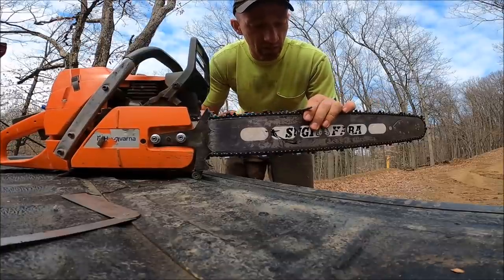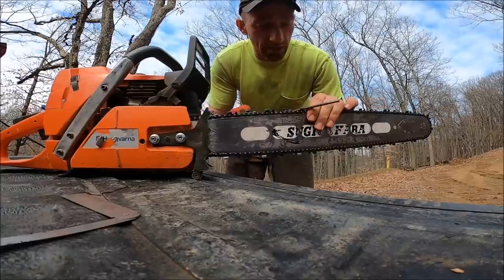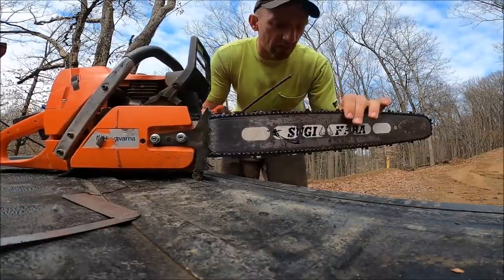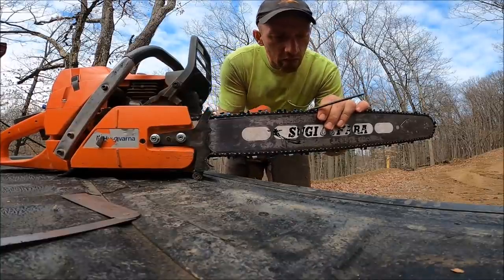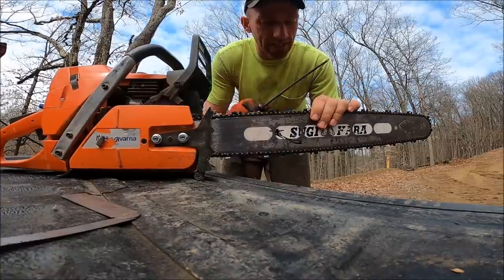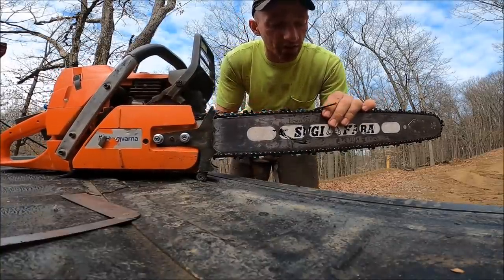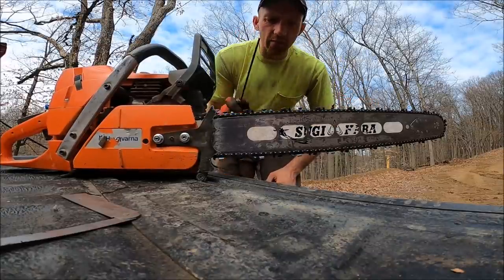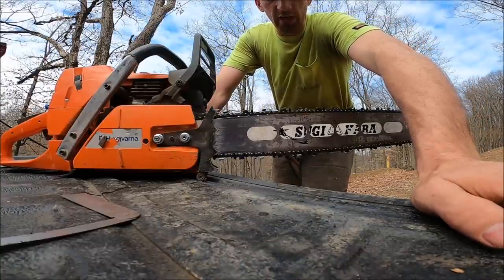I'm not pushing real hard. Now take the file — it's a little tight the first time because the clearances are real tight. Some people say you take two strokes off one tooth and one stroke off the next — sometimes you push the file through and it just doesn't cut right, and you'll need an extra stroke. It's all in feel and sight, just comes with time. There are days I'll sharpen this chain four or five times. I always sharpen chainsaw chains by hand because if you sharpen them with a sharpener you can heat the tooth up real easy, causing a temper issue in the steel, which will also cause it to dull faster and be brittle.